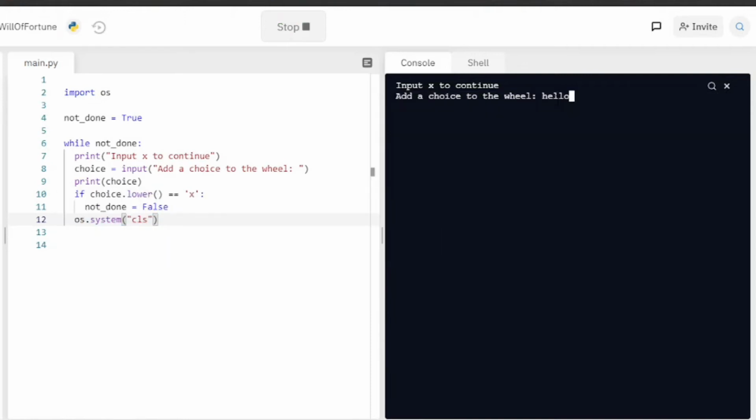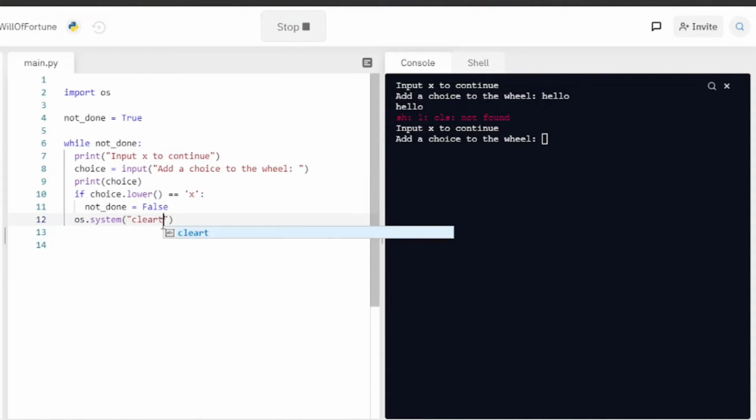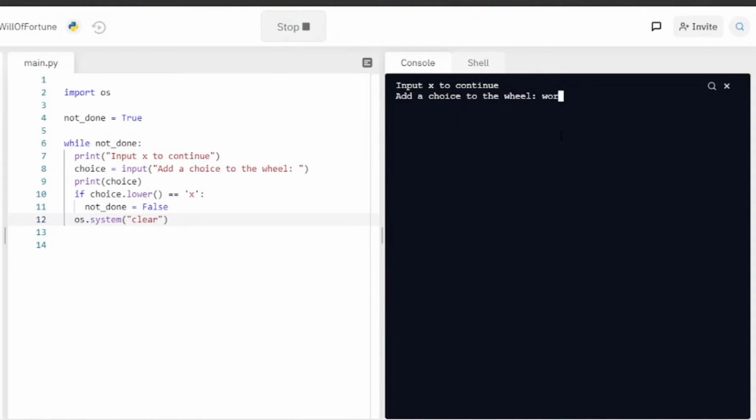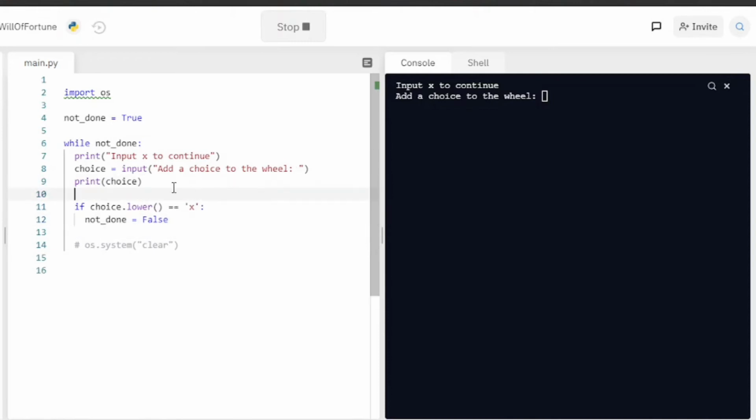Let's see if the clear screen works. What? CLS not found. Okay, how about let's try clear? Is it clear? Okay, it works. See, it's clearing the screen and displaying another set of strings. I'm just trying to show you what it does and how to clear the screen.